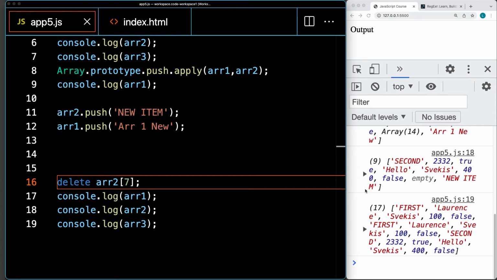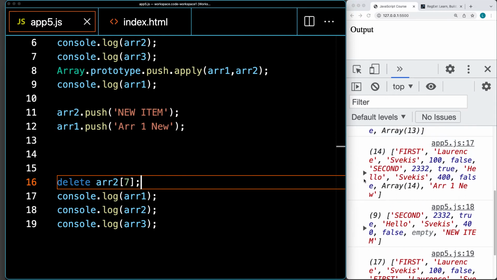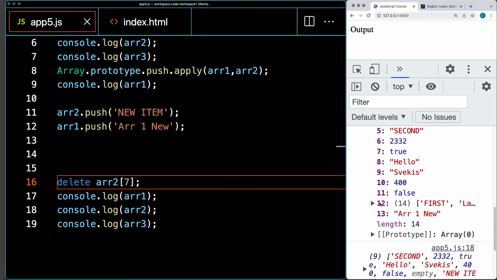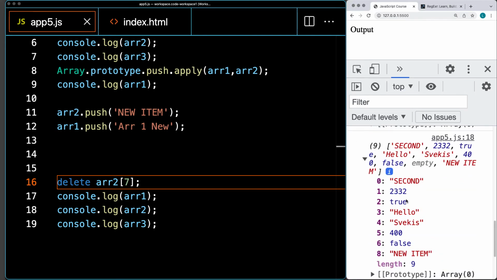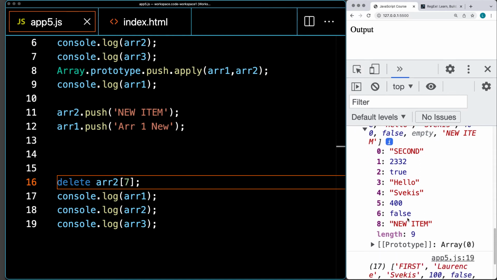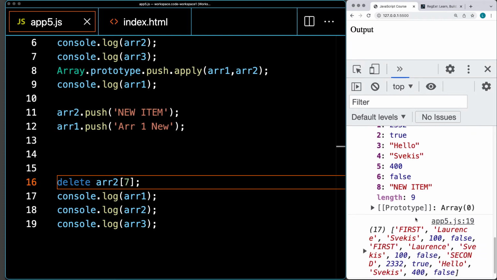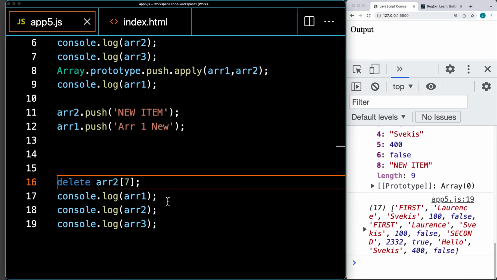So now we've removed it. We've removed array number 1 from array number 2. So array number 1 still stays the same. We've got it nested within itself still. But within array number 2, we've removed that item out, so we don't have anything for index value number 7, and that's actually essentially just going to be undefined because it's just blank because we did a delete.